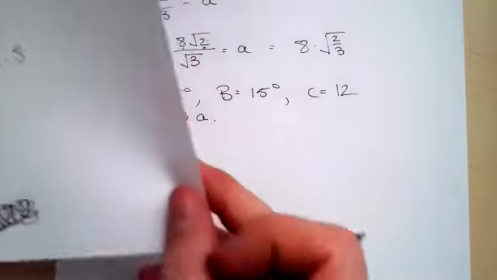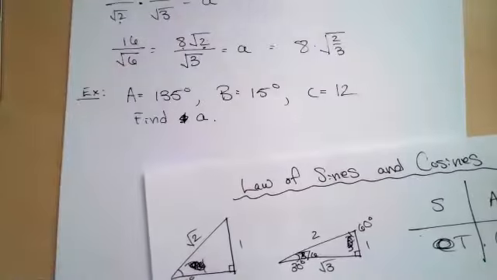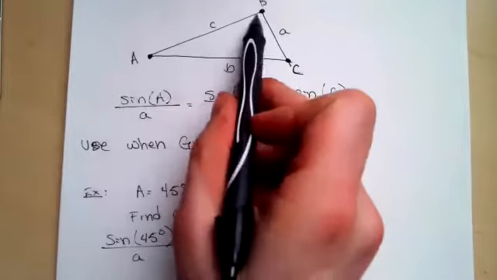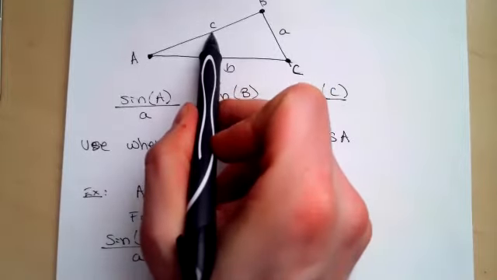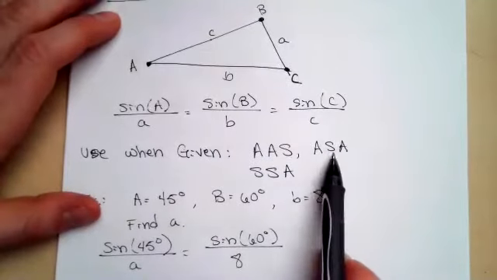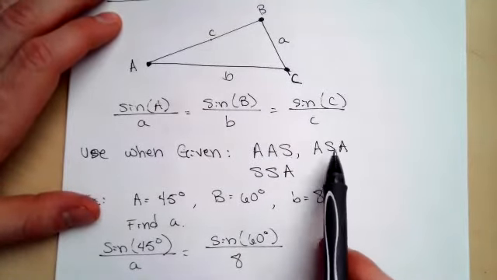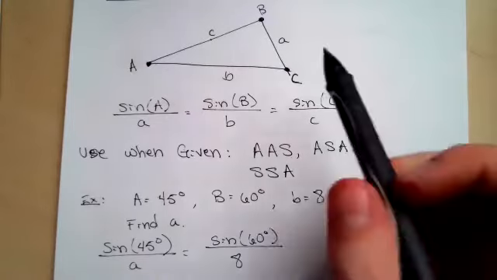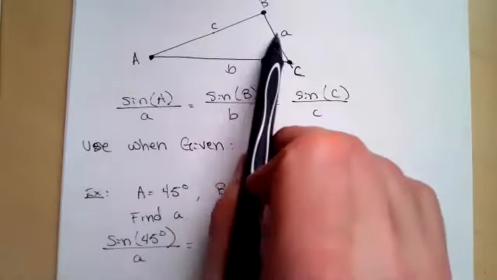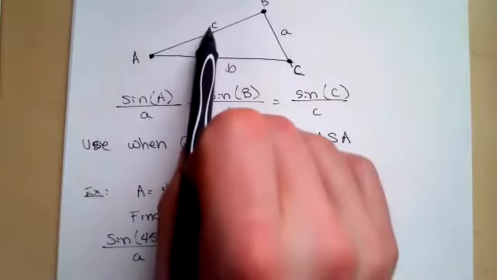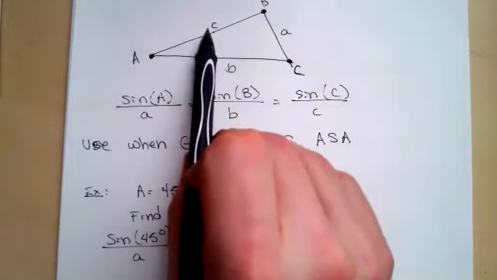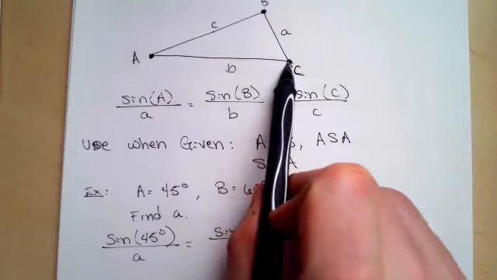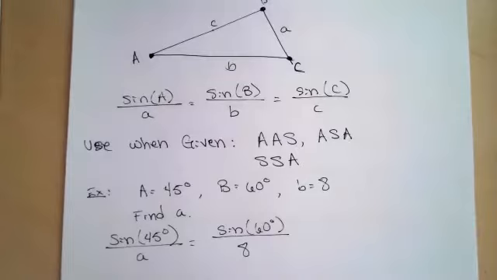So now what are we given? We are given angle A, angle B, and side length C. So we are given this angle-side-angle situation. Angle-side-angle isn't ideal, but it's still doable with the law of sines. Since the law of sines relates an angle with its opposite side, and the only side we're given is side C, we really want to be able to find angle C. And luckily, since we're given the other two angles, we can do that first.